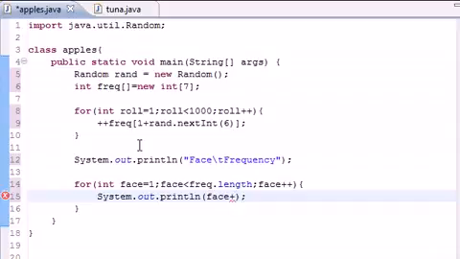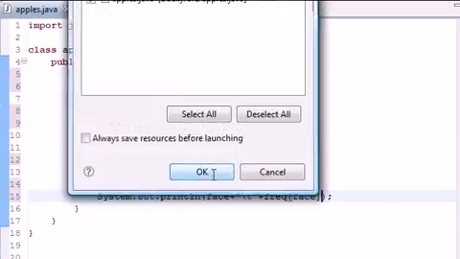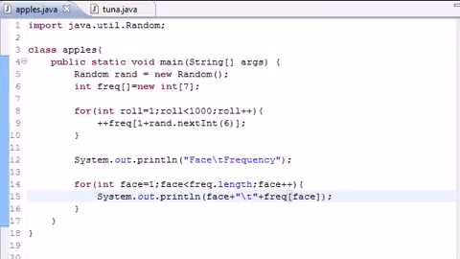This is 1, 2, 3, 4, 5, and 6. The next thing we want output is just a tab to give some spaces, and then after that we want to output the value of each array index. So put your array, name your array right there, and put your indexes right there. So let me run this program, make sure I don't have any errors, and I'll show you guys what we got.